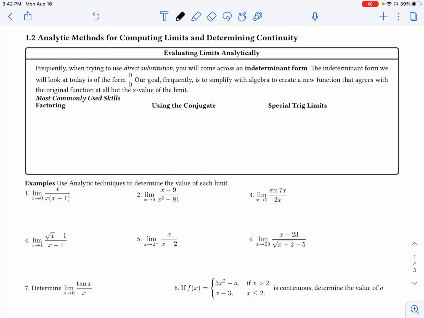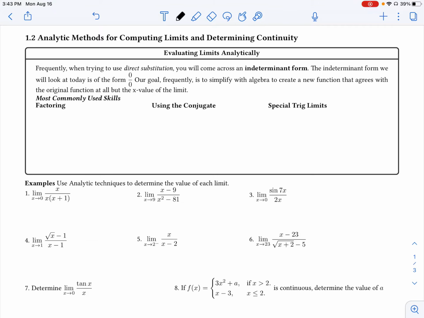We previously talked about what a limit was and how to find a limit. There are a number of different ways to find limits. We can always just look at the graph, or we can find limits numerically by plugging in values very close to the x value where we want to evaluate the limit. And we can also just look at limits analytically.